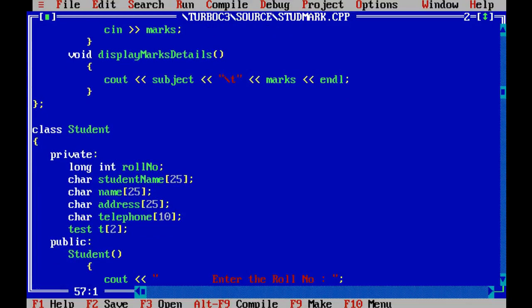The student class already was there, we had done it, but now we are adding a data member. Till now, whatever data members we had incorporated in our classes were primarily of int, char, float, that kind of thing, basically inbuilt data types. Now what we are doing is it's a user defined data type.